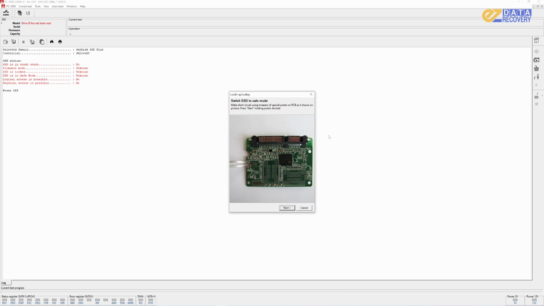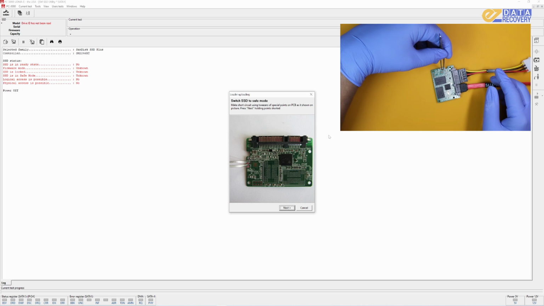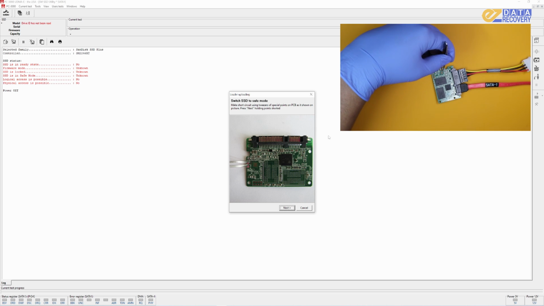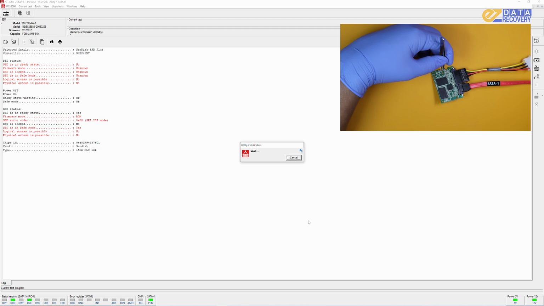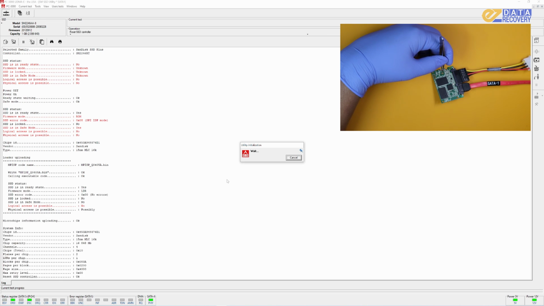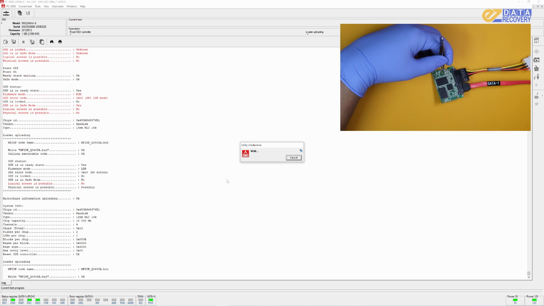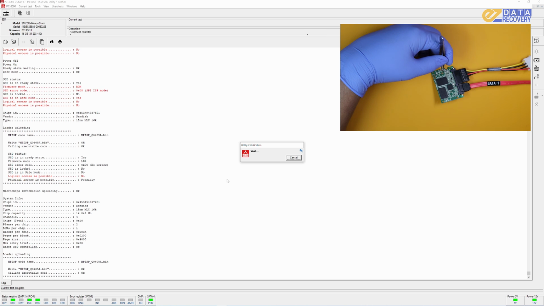All right, now it's gonna tell me to change to safe mode. So I'm gonna put my tweezers right here on the board at these pins and hit start. What this is gonna do is boot this SSD up into safe mode, which allows me to have more control over what's going on with the drive. It's gonna help me with the firmware check and everything else like that. And you can already see the model number, the size, the firmware, and the capacity. So I'm just gonna continue holding the tweezers while it finishes turning into safe mode. It will take some time, but this is what you have to do.